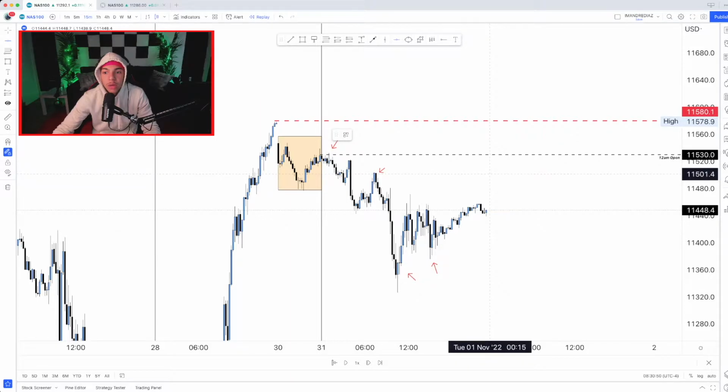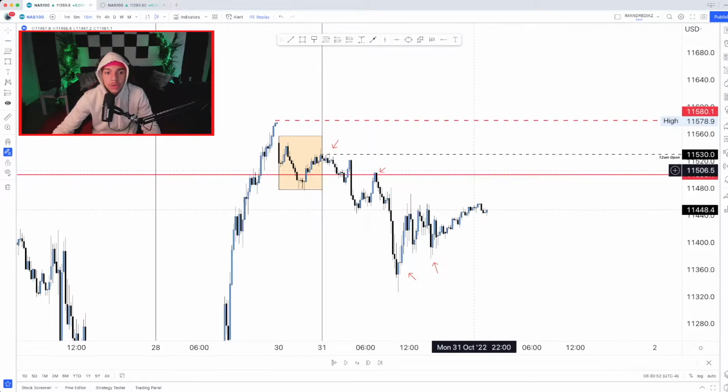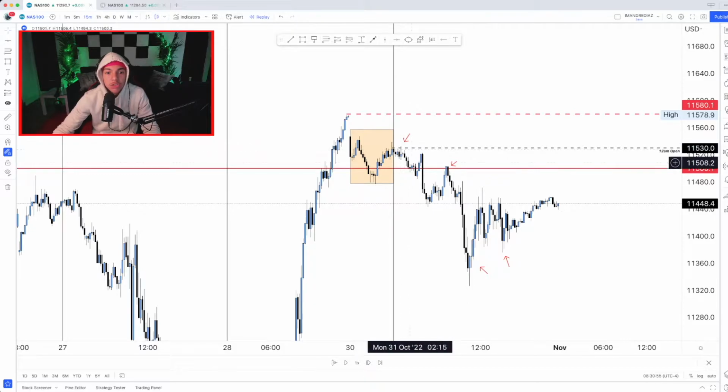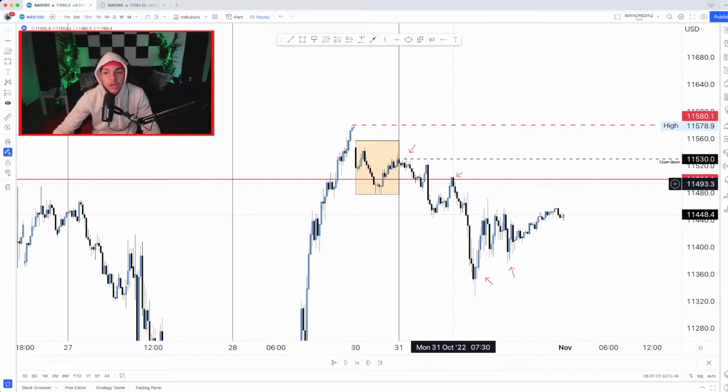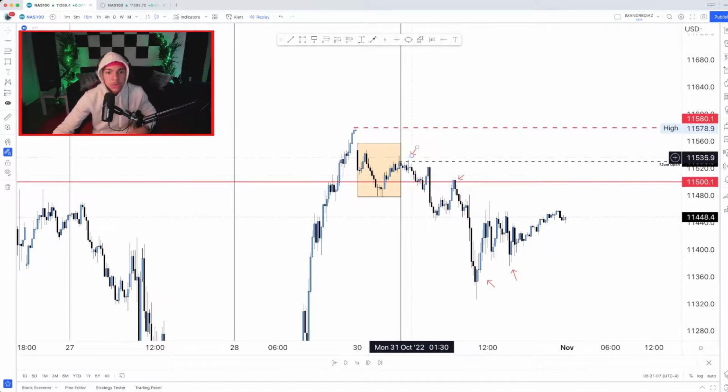So it makes sense why, when the market opened during London session, price immediately dropped, pushed off that level before dropping even more because it came below that level. Now you're also going to see that price retraced into that 500 area right here at 7:30 in the morning. But first, we're going to get back up here.